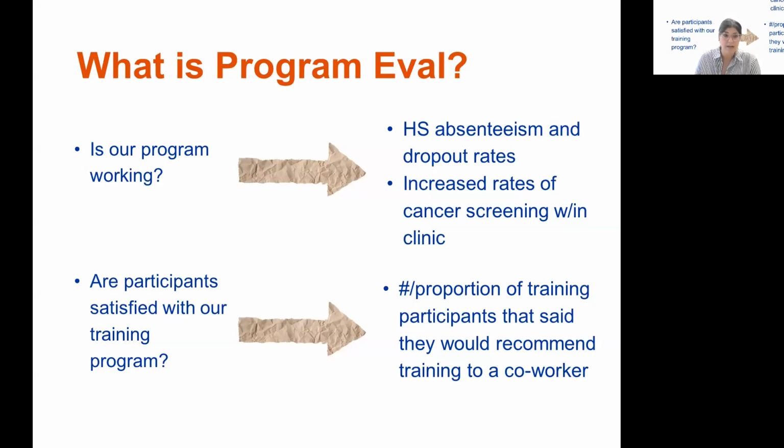If you've ever worked in a clinical setting, I've done a lot of work in the cancer screening space, so I use a lot of cancer screening examples. And for my former students who are on the call, you're probably all groaning that we're using cancer screening examples again. But if you're in a clinical setting, something like the increased rate of cancer screening within a clinic, so colorectal cancer, breast and cervical cancer, things like that. Some examples of information or data that we might collect if we're talking about participant satisfaction with the training program, and like I said, we're probably all the most familiar with these, things like the number and proportion of participants that said they would recommend the training to a coworker, or the number that said they were highly satisfied, or something like that.